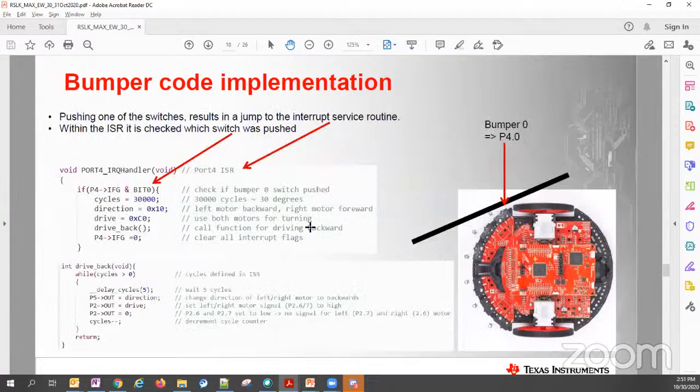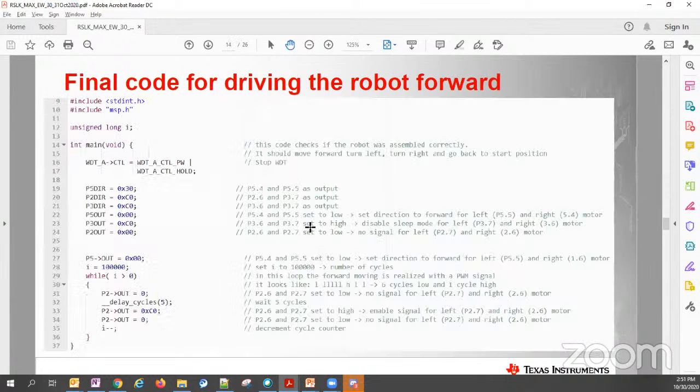Why? If we go back to the initial code we talked about for making the robot move, I explained there is the main function. We pass code, so the microcontroller executes the code it finds for a while, for example, until something is true, or as long as something is true, and then it goes out.